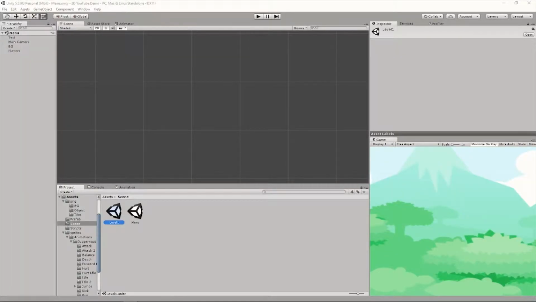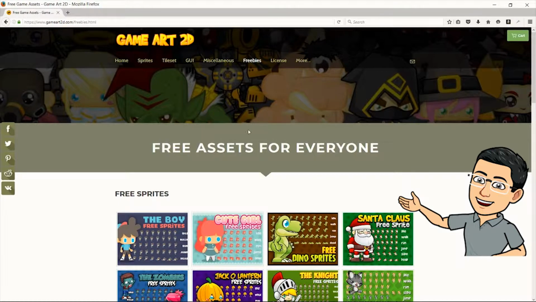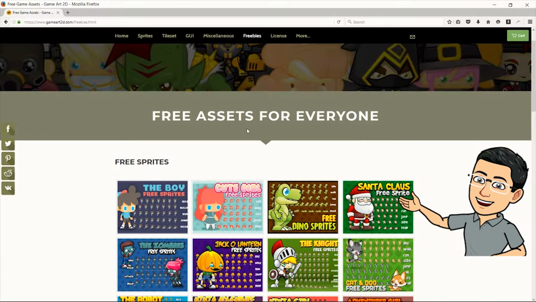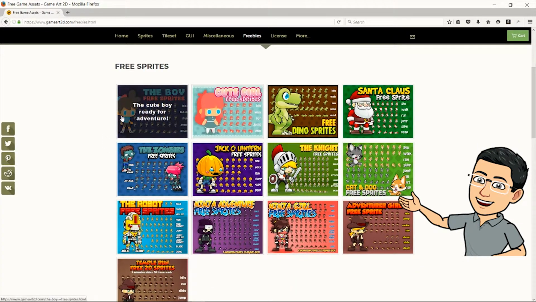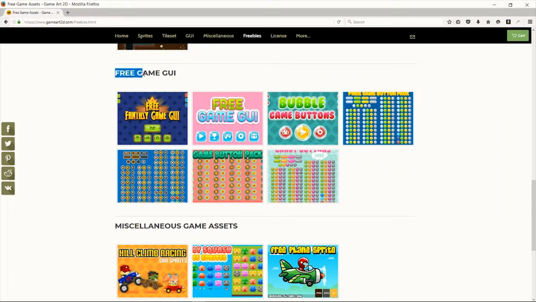Alright, before we get started, let's download some free UI button sprites first. So here's a website to download some free assets. You could use some of these for your games, and if you scroll down here, this website also includes free game UI, and these are some of the packs that you could download and use these sprites for your buttons. And one of my favorites is using this one. So you could download any one of these to follow along, but right now I'm using this one, so go ahead and just download this one right now.